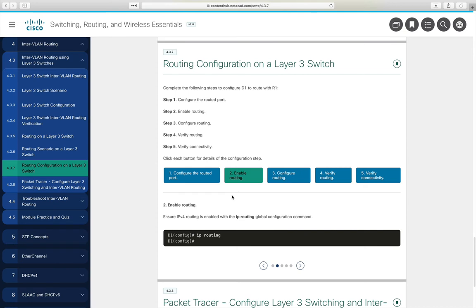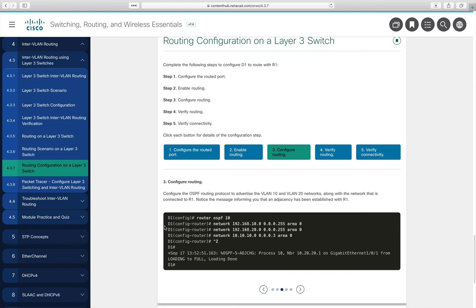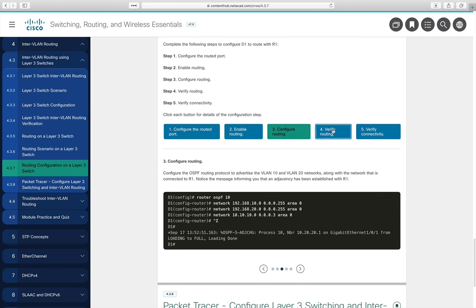Again, we saw this previously. In global configuration mode on the device, we say ip routing. That turns routing on. Here, again, OSPF is beyond this class, but what we're doing is telling what networks are in what OSPF area, and so we're using OSPF, so we just need to do that to bring it up so it can do routing.